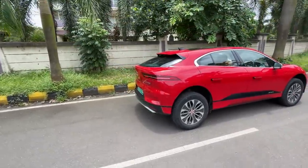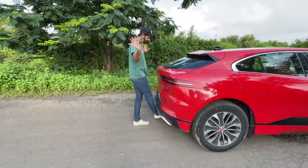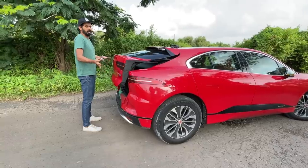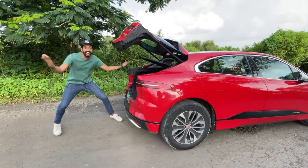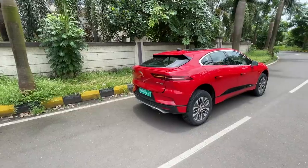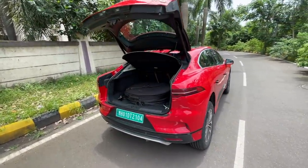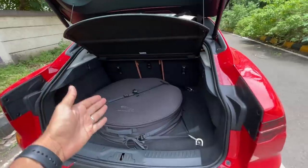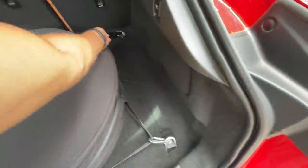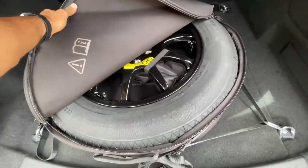Now, in order to open the boot of the car, you can just come behind and wave your foot. Or you can press a button like I did right now, and it opens the tailgate. It obviously gets electric tailgate. Boot is actually big enough, but the spare tire has been placed right on top, which actually just eats into the boot carrying capacity. The spare wheel is actually not an alloy. It cannot be an alloy because it will not fit a full size tire.